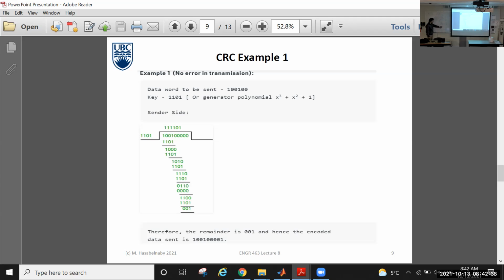So we have 0, 1, 1, here 0. The size of our data now is less than the length of the divider. So we will have here 0 and multiply 0 by this. So we will have 0, 0, 0, 0. And then make the subtract process 0, 1, 1.